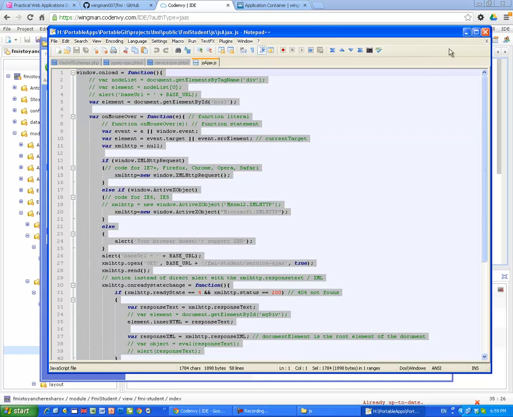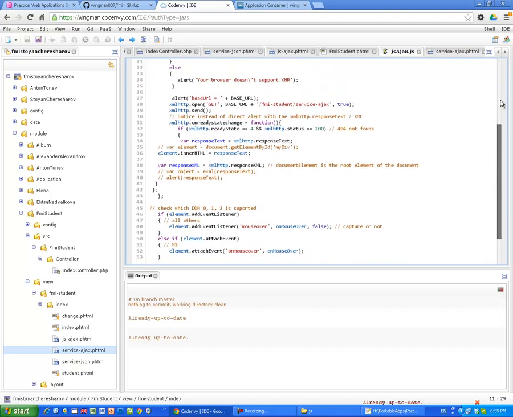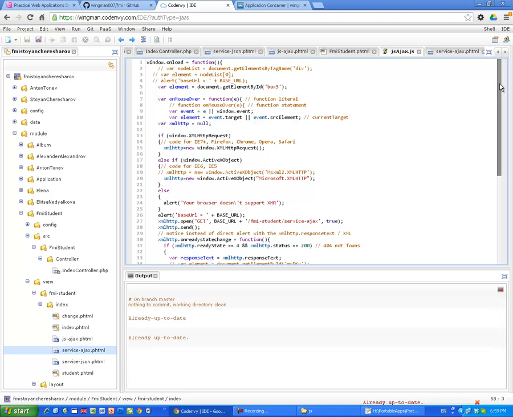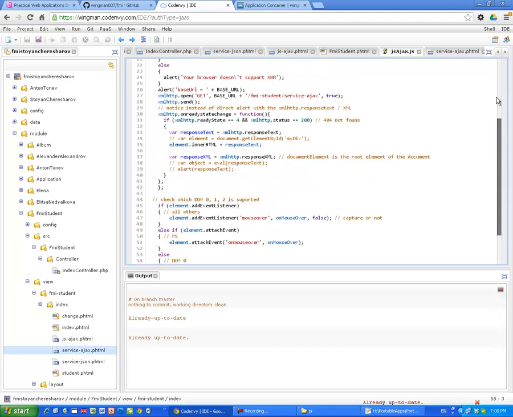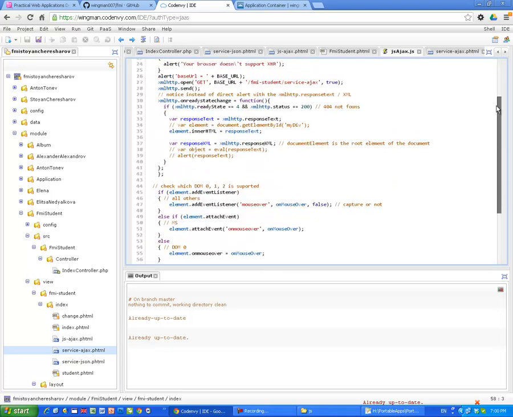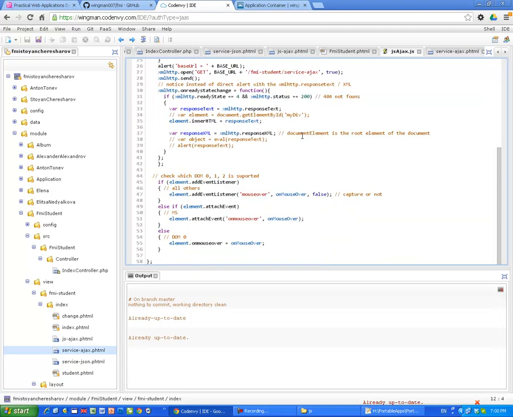The same code without the proper indentation we have in the mind map. It actually has the right indents, I guess, but something happens in Codenvy in any case. So let me continue now.